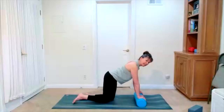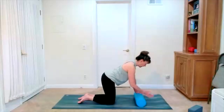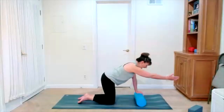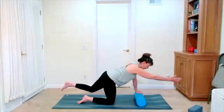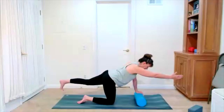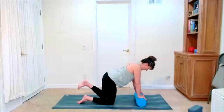We come back to extending one arm out in front. Center yourself. Arm goes out. There's your hold. Take the opposite leg up behind you. We balance here. Hold it. One more breath. Release your arm and leg.